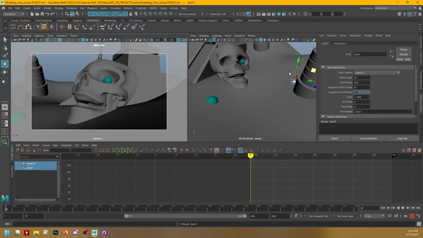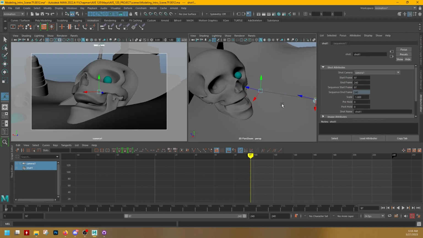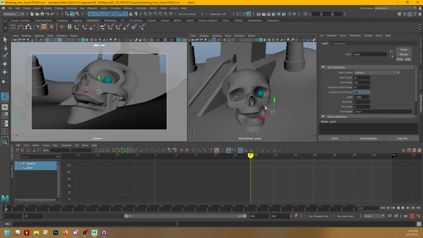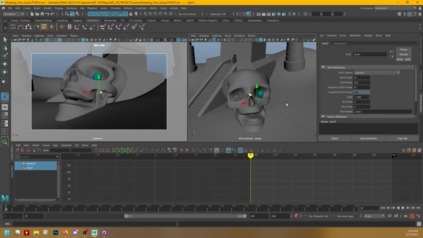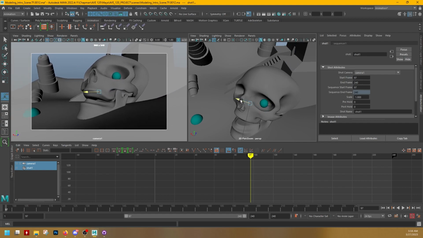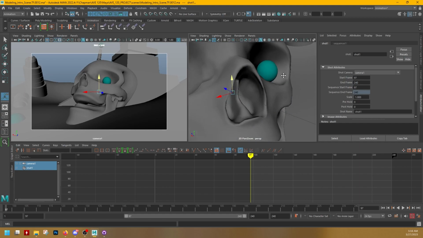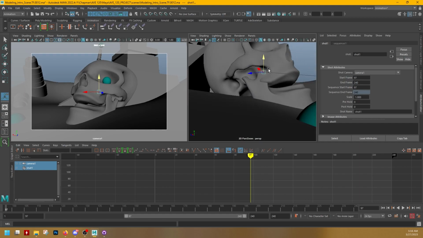With this camera, I want it to wrap around the skull. To make sure that it always stays focused on the skull, I'm going to create a focal point. So I'm simply going to press T on my keyboard. And now I have two gizmos to work with. One placed on the camera and one extended out from the camera. So this one, I'm going to simply drag it into my skull. And no matter where I move the camera, it's always going to look at this gizmo now.